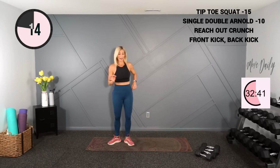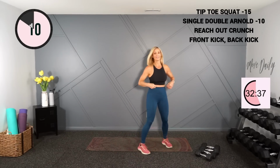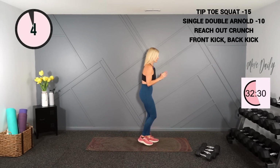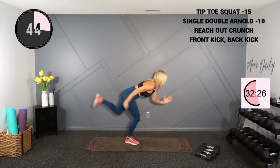Holy, I feel that one everywhere. Lower lumbar, glute, abs. Let's go into the cardio kickboxing. Front kick, back kick, I'll call half on the leg. Here we go. Up and back.